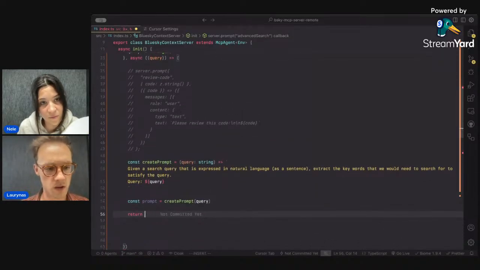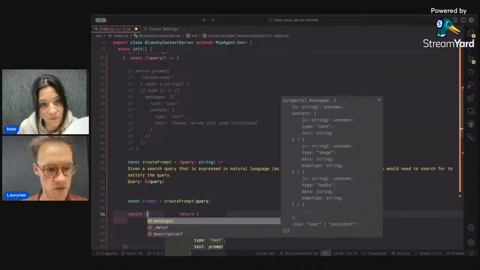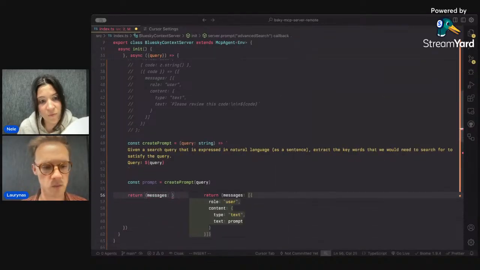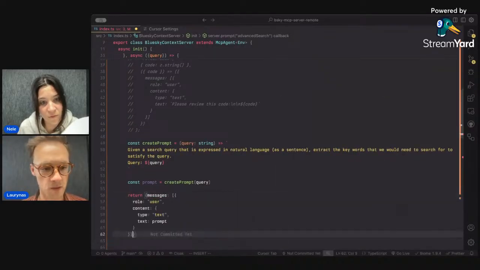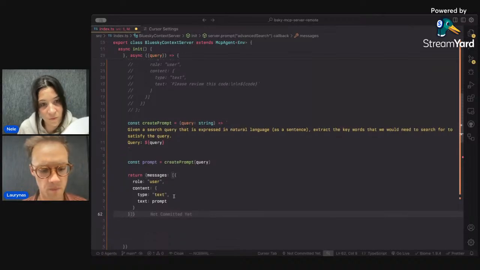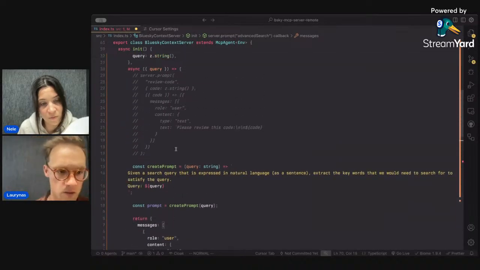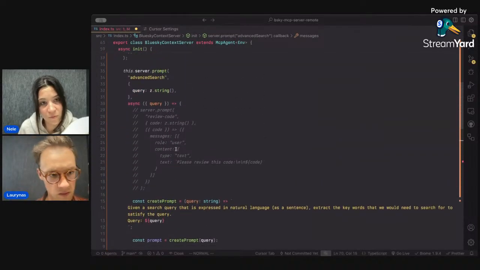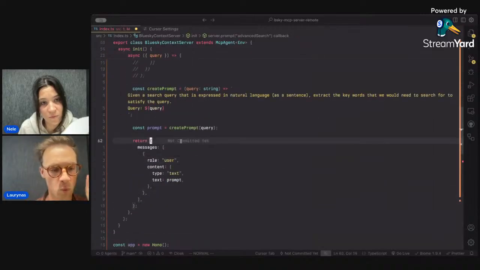It's not an array. Should be just an object. Yes, this is where TypeScript is extremely helpful. There we go. So this is our prompt.